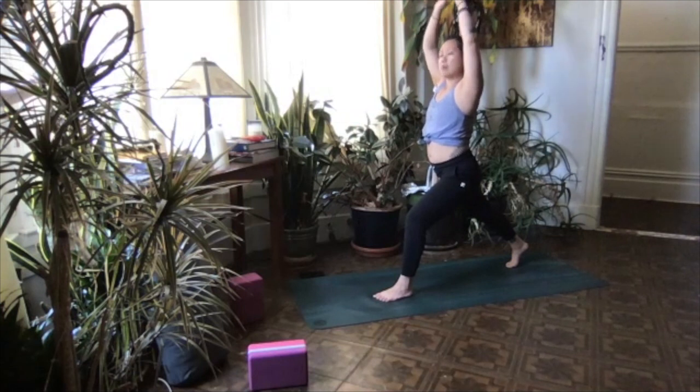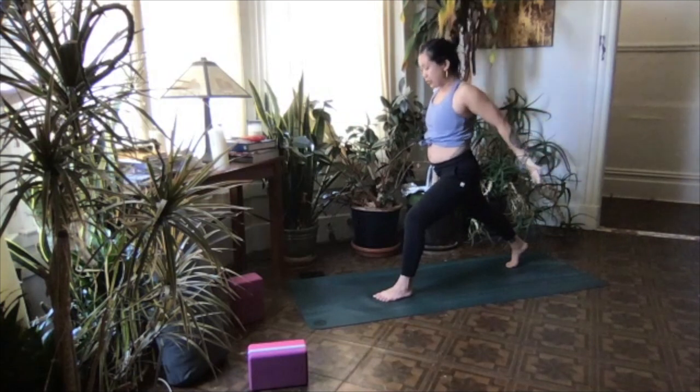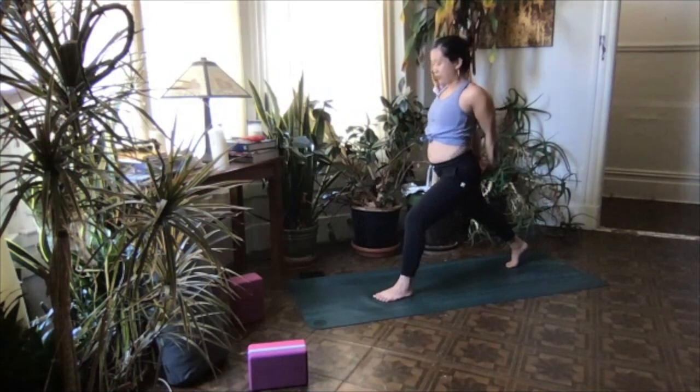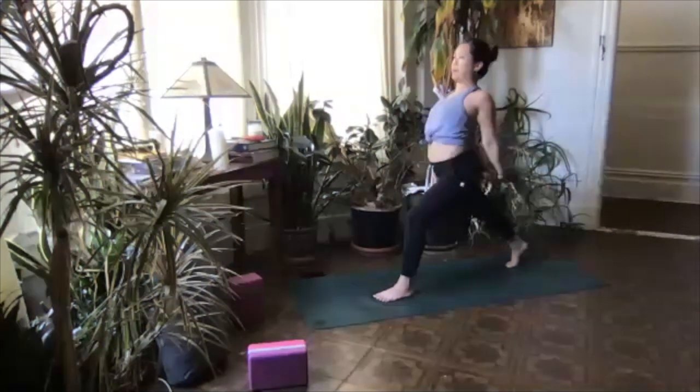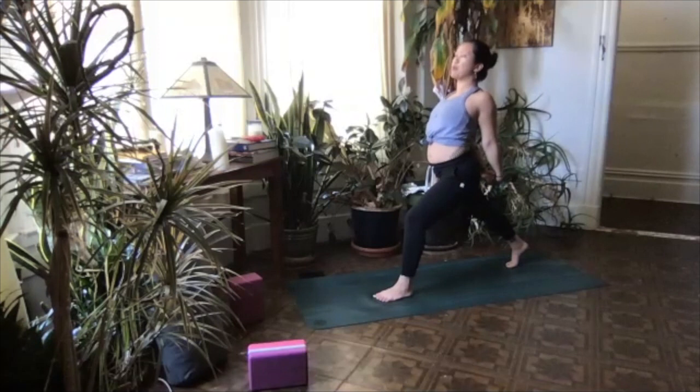Then you'll take the opposite grip, interlace your hands. So whichever thumb naturally doesn't land on top now does. Pull the knuckles down and back, lift the chest, tip your head back any amount. So find a little bit of a back bend here. Shoulder heads pulled back.